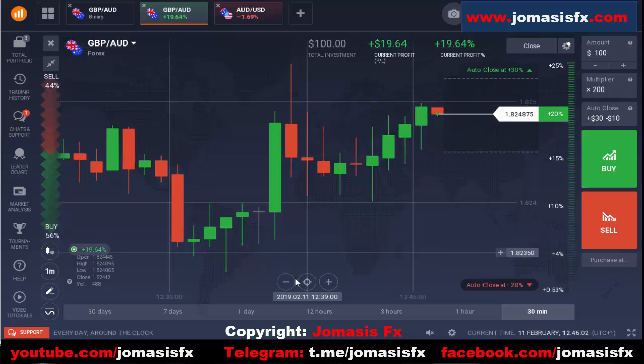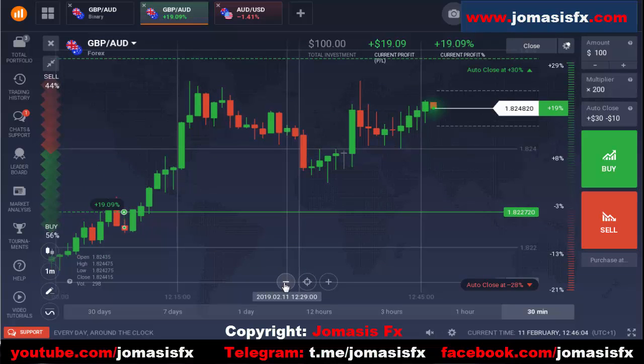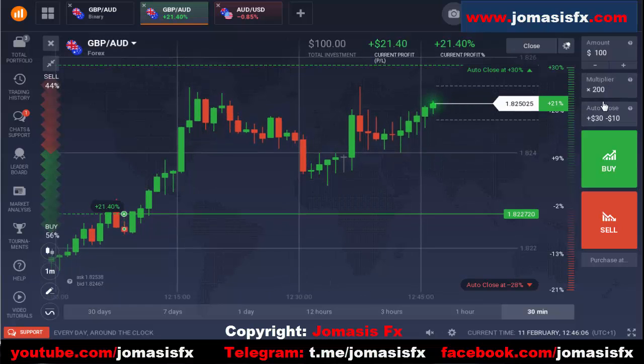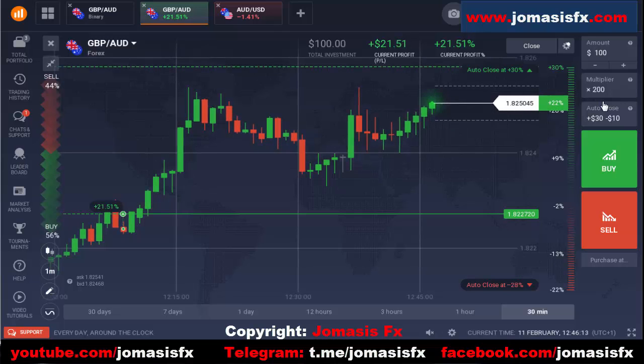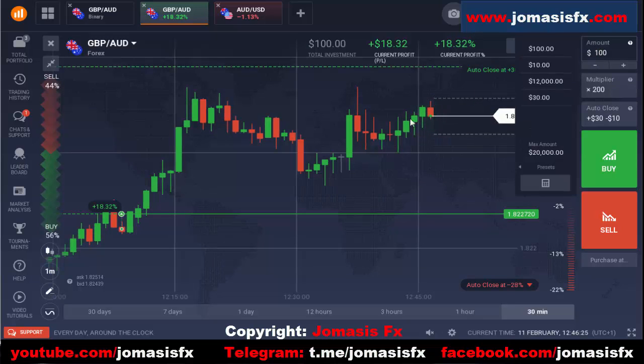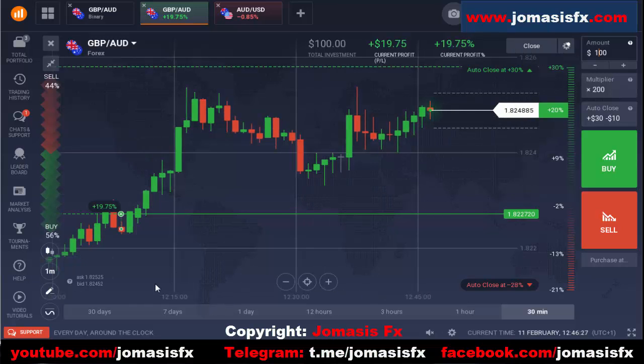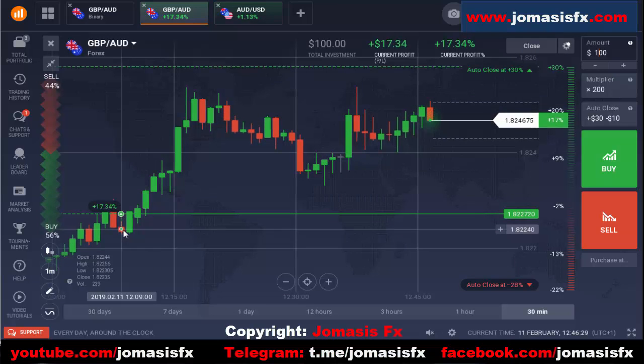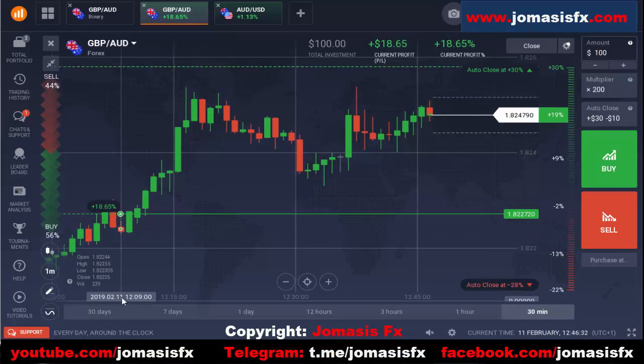Now let me explain something here. In Forex, we have some Forex glossaries, like lot and leverage, and as a Forex trader, you have to understand this before you'll be able to trade. Here, this is the amount I placed as my trade this morning. So I think this is the time I placed this trade, as you can see here. That's 12:09 in my local time.